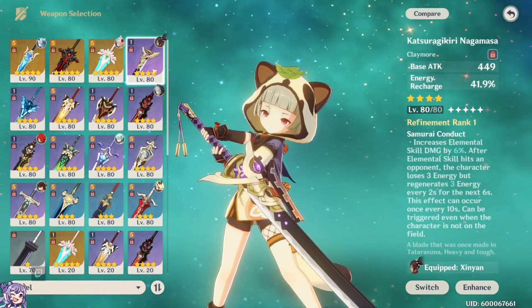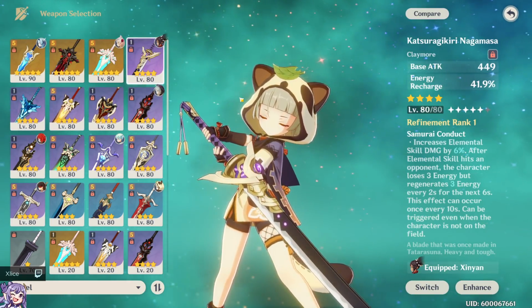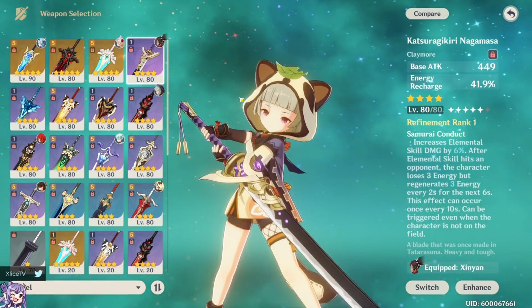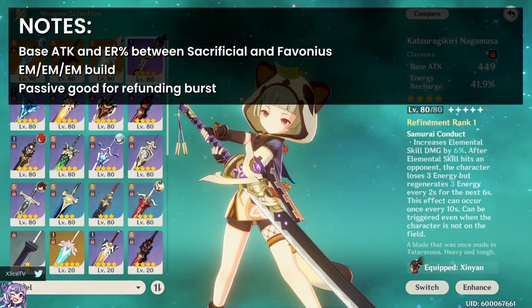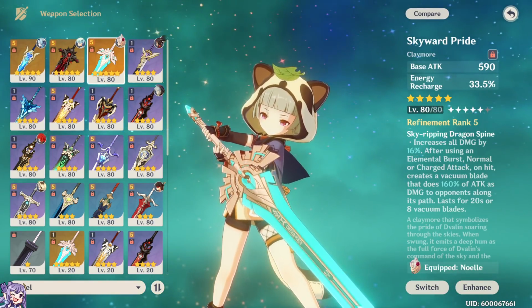And the Katsuragi Kiri Nagamasa, which is the new Inazuma craftable for the Claymores. The base attack and the recharge are right in the middle between Favonius and Sacrificial. Passive is a user-only Elemental Burst Refunder, which is a flat return that does not scale on recharge. I'd build this the same way with triple Elemental Mastery main stats for swirl DPS, and the weapon itself will carry the burst refunding.